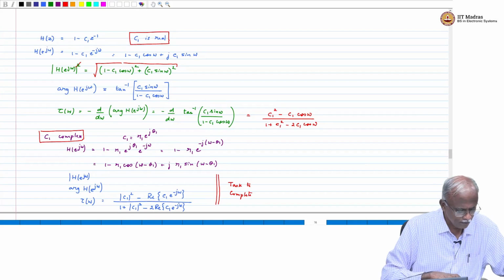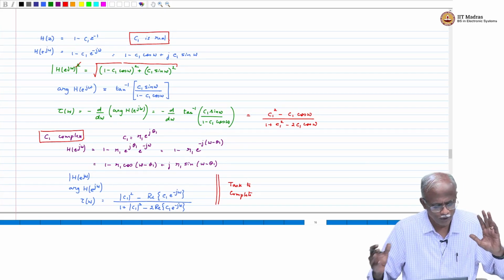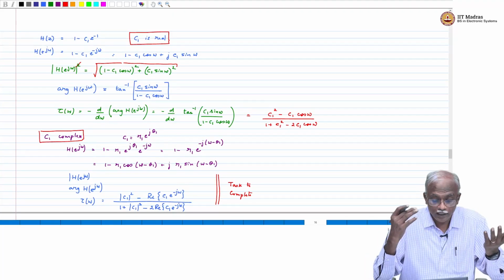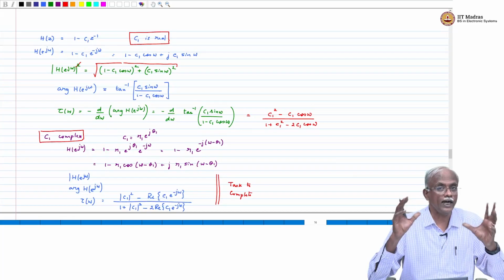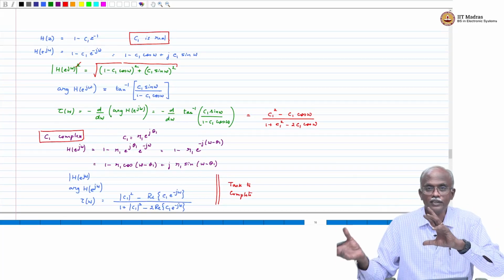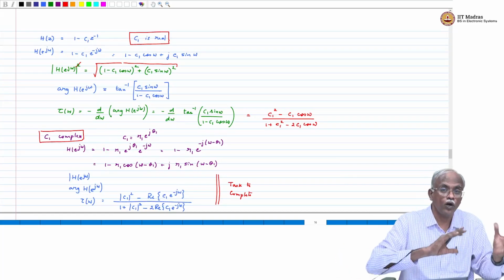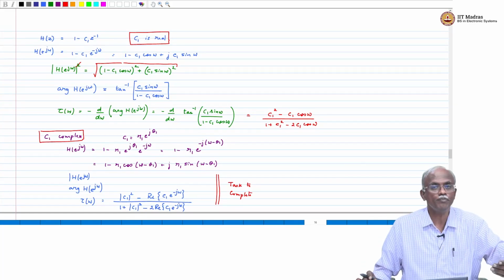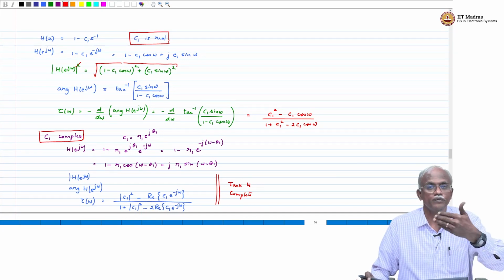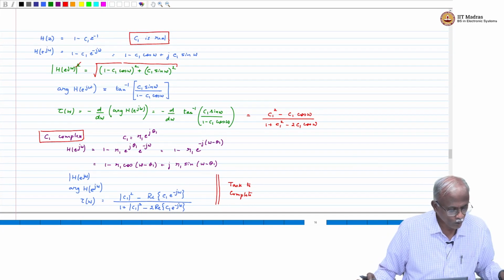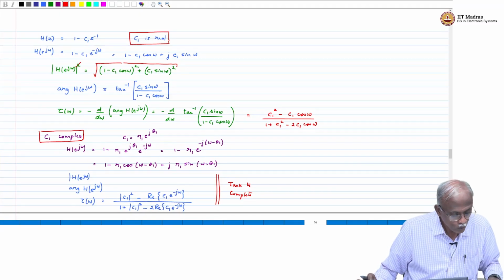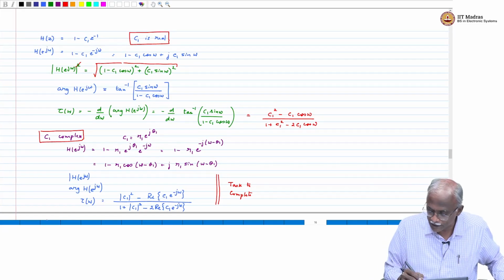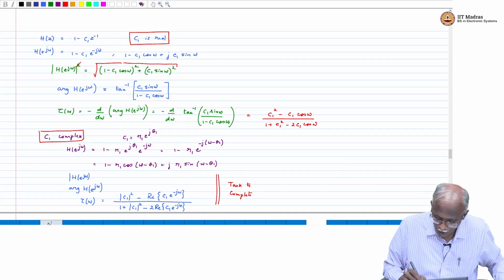Now you may wonder, why so much focus on the trigonometry of it? The reason is that we are going to start looking at intuition. When you start looking at the intuition, it must correlate with the theory that we are studying. So what we are doing is to actually develop the theory so that the intuition becomes very straightforward for us to apply.